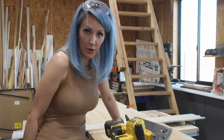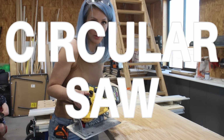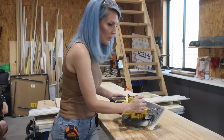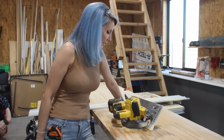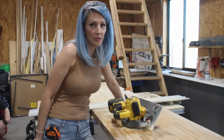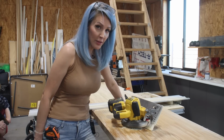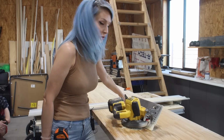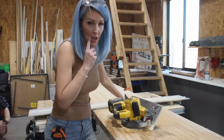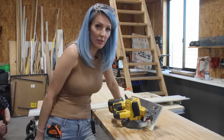So now we're on to our third option, which is to use a circular saw. This is a 7 1/4 inch blade, a little bit bigger. So I can get the plunge depth, that's not a problem. It's just not the most accurate method. To try to get things a little bit more accurate, I'm actually using the ACS table and the track. I flip the track around. I'm using the back side of it just as an edge guide to run my circular saw along.